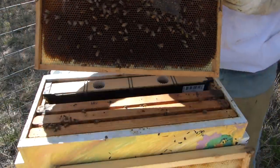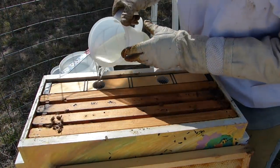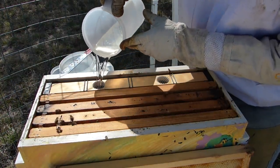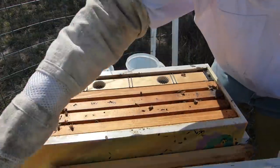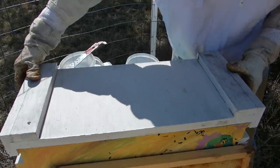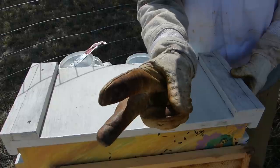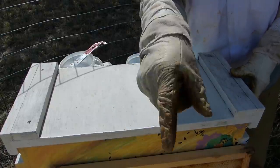So I'm just gonna put this back in here. And we'll move over to number two and inspect it and see if we can get some brood. Maybe we can split number two and get this other nuke going.